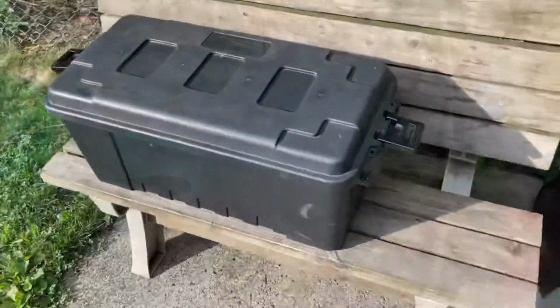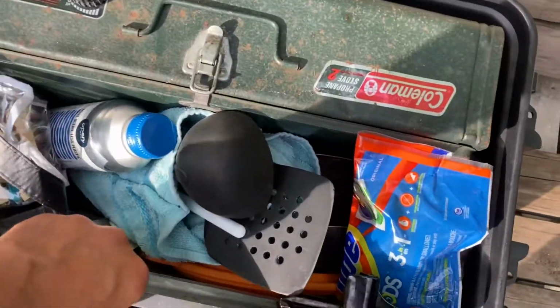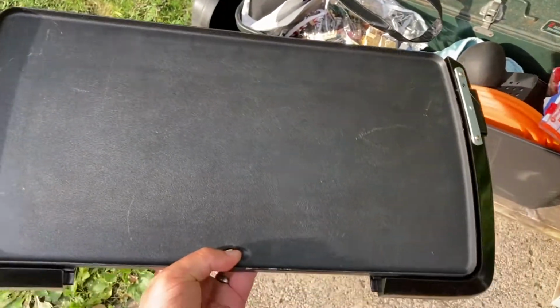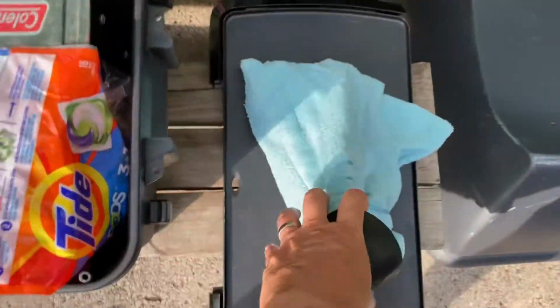Food case, I've got to get into this now because my wife needs a couple of things. We have the stove, and we have, this is a new addition, an electric griddle. This electric griddle is quite nice for making pancakes, which you can mix up pretty easily, and for making grilled cheese sandwiches, and works out really well. Don't forget the cords. All of these things necessary for cooking.